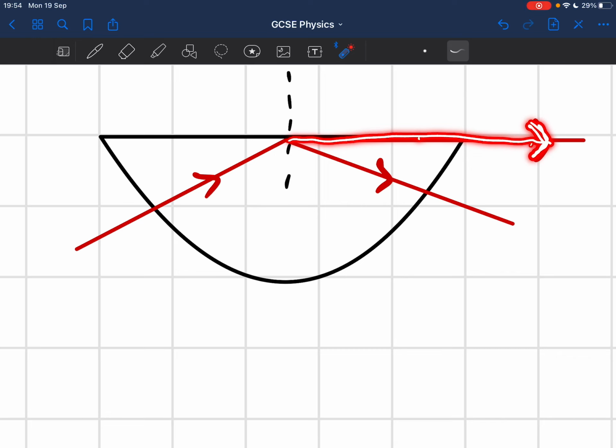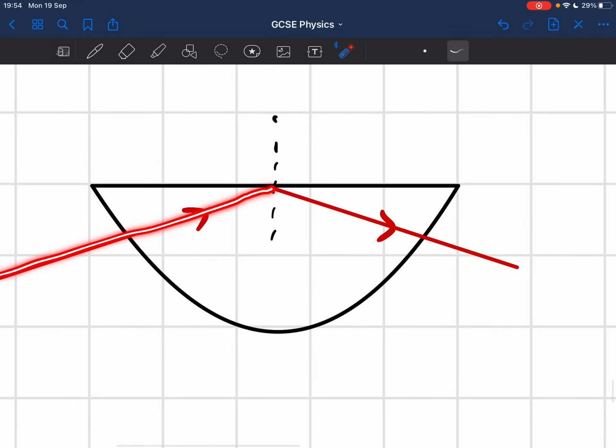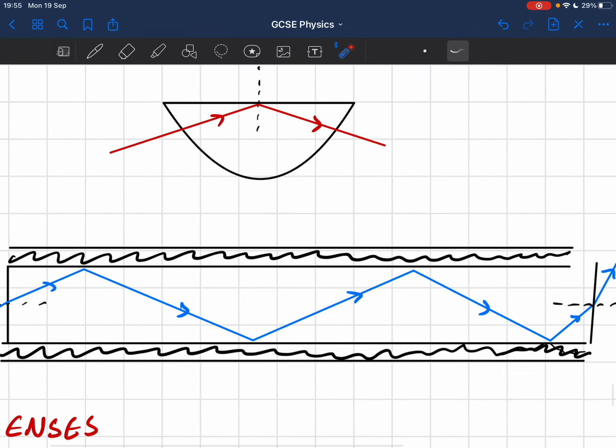Okay, so at this point this ray is the weak ray and the reflected ray becomes stronger. Okay, so the greater that you increase the angle of incidence, the greater the reflected ray will become, because more light is reflected. Beyond this angle, which is our critical angle, we get total internal reflection. Okay, so at this point the angle is too great for the light to be refracted, because it would be moving away from the normal, and to do so it would be moving into our glass block. Okay, so here the light is entirely reflected where the angle of incidence is equal to the angle of reflection. So this is used in industry, and it's used in industry in fiber optic cables.